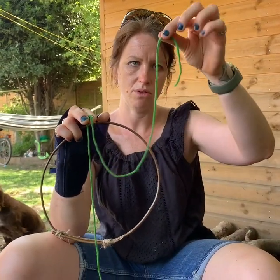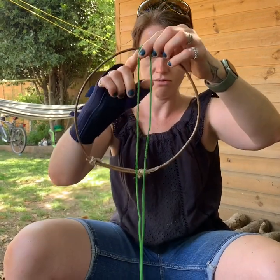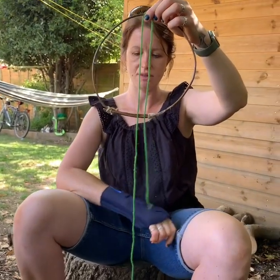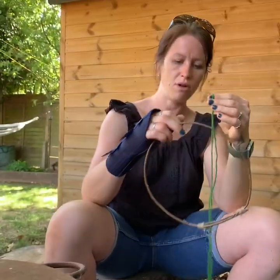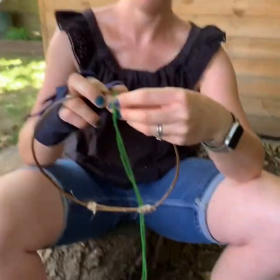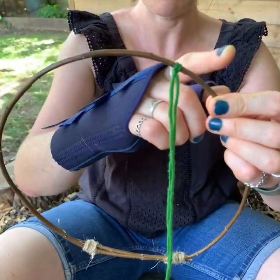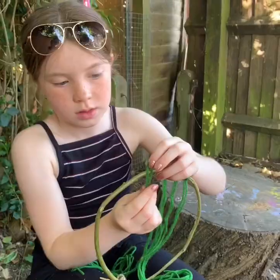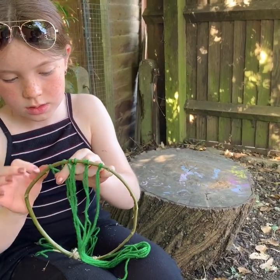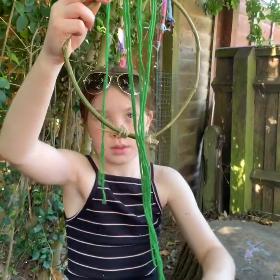Next, with your green wool or your string, you need to make a loop of it. That loop is going to be the height of your ring all the way to the bottom, leaving a little bit at the bottom, and then you're going to cut it. With your loop of green wool, put it over the top and pull your two ends through that loop so it attaches onto the top, and you're going to need to put several of these across the top. You can see Megan making a loop over the willow and then threading the two hanging bits of wool through that loop so that it becomes fixed — keep going to have a few more across the top.